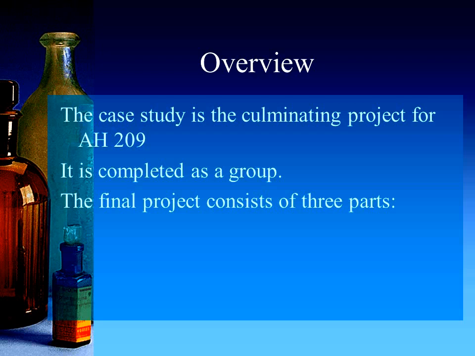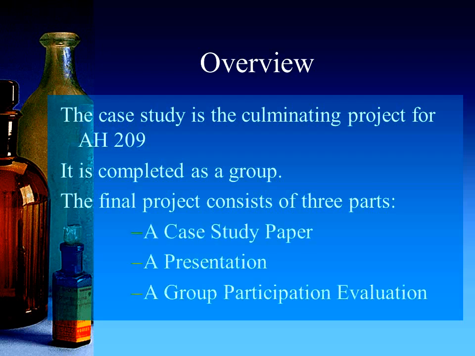Now, the final project that you're going to create actually consists of 3 pieces. That includes a written case study paper, one paper for the group, a presentation, and a group participation evaluation. Throughout the rest of this lecture, I'm going to shed some light on what's required for each of those 3 parts, again, so that you can be successful in the course.